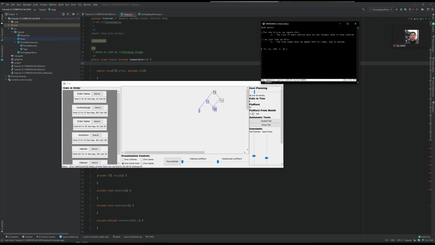Now, how do we know that it's possible to have an array like this that encodes this binary tree? Well, it's actually pretty simple. It goes, let's call it head, head dot left, head dot right, head dot left dot right.